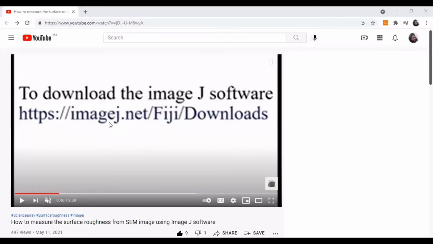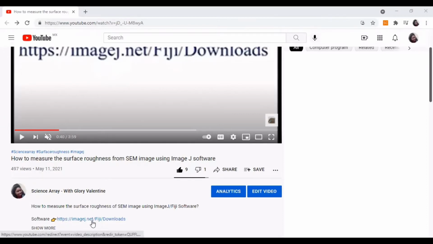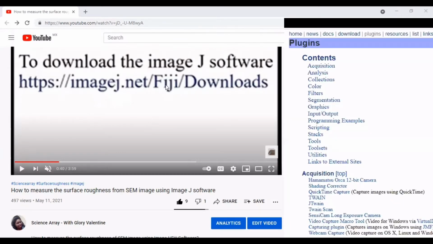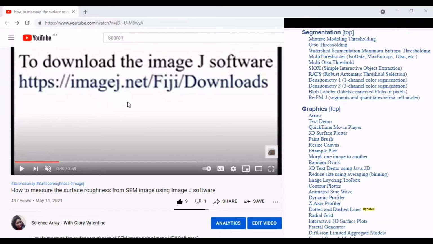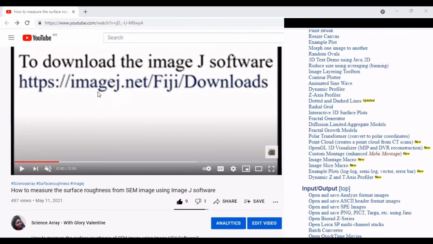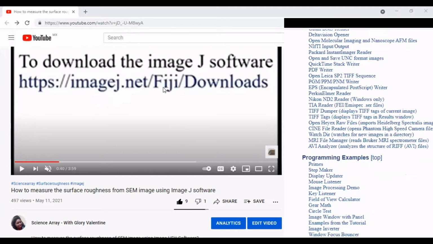In my previous video, I already gave the link in the description on how to download ImageJ, which is the FIJI. FIJI has more functionality and more plugins than ImageJ. So today, I'll add the plugins. The same group that created ImageJ also created FIJI.